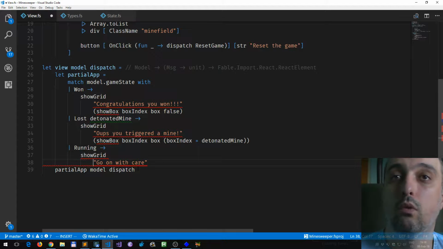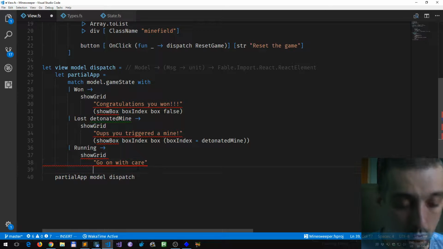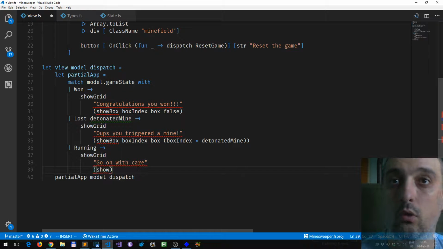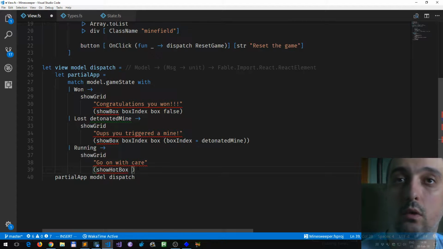But instead of show box, I want to use show hotbox. Box index.